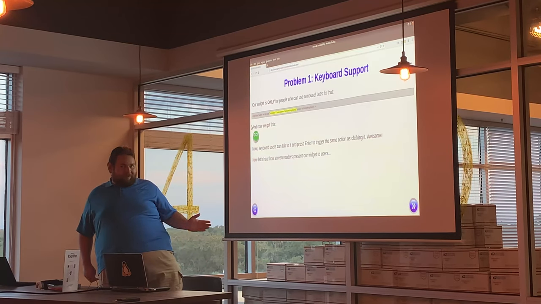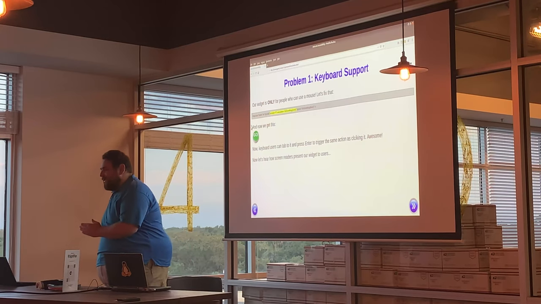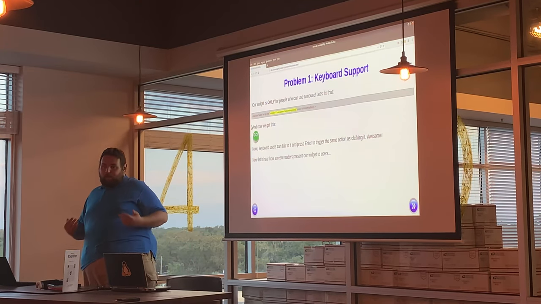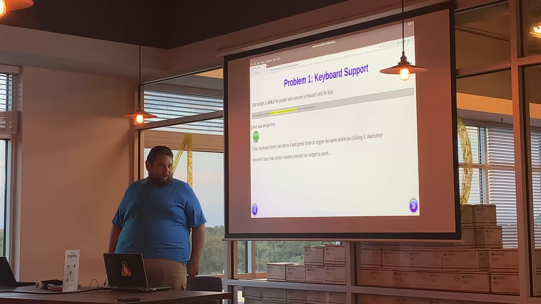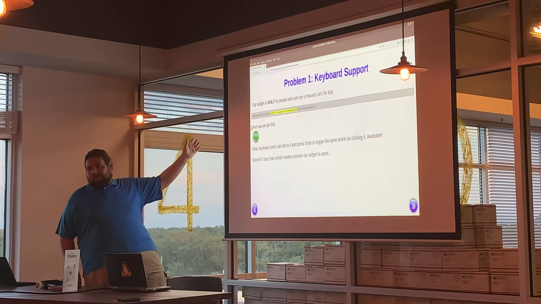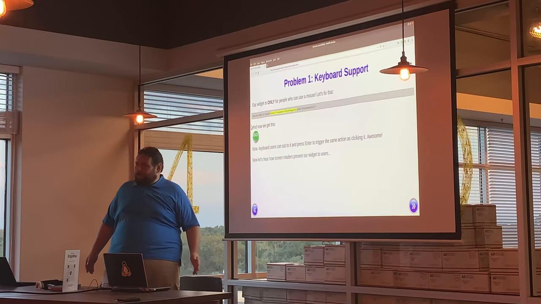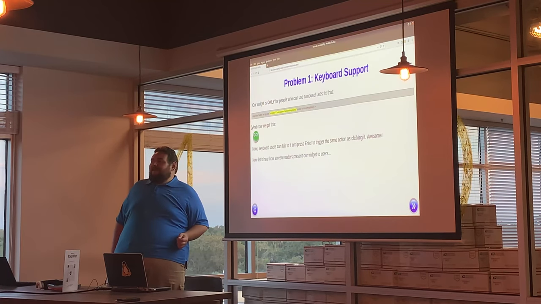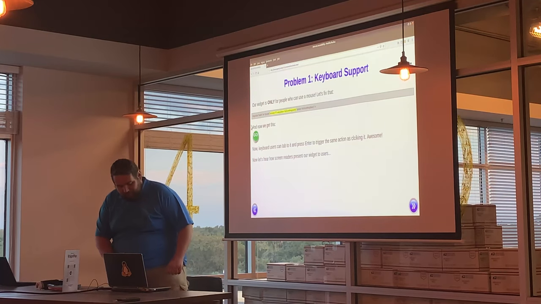First thing is keyboard support. If you can't use a mouse, you can't use our new widget. And this is a really stupid simple widget, it's a button. So there's a few things we need to do here. This tabindex equals zero just means as users are hitting tab to go through the page, eventually it should come to this button. It puts it in what's called the tab order or the focus order. And then of course an onKeyDown event to match the onClick event.